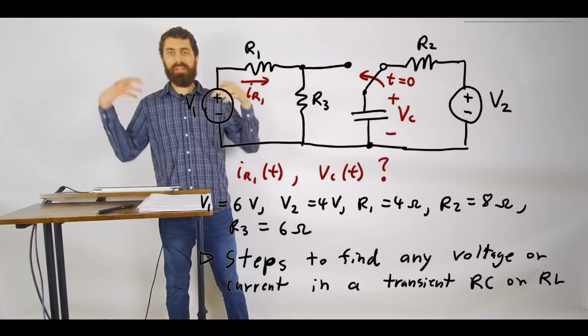So just looking at this circuit here, because we have an open circuit here, and there is no current flowing through this, right? There's no voltage difference across it. That means if you do KVL, essentially V2 is going to appear entirely across Vc. So Vc of 0 minus is just going to be equal to V2. And our V2 value is equal to 4 volts.